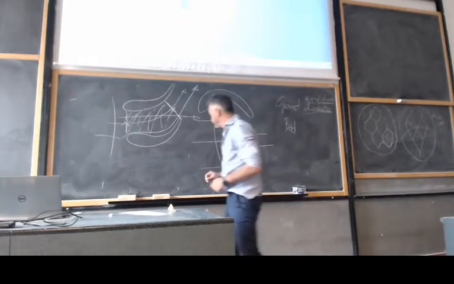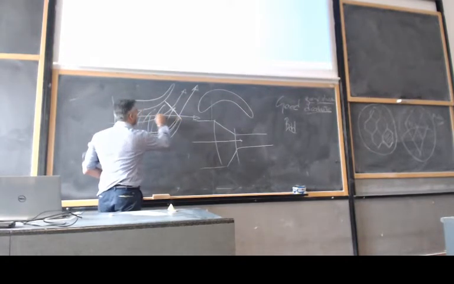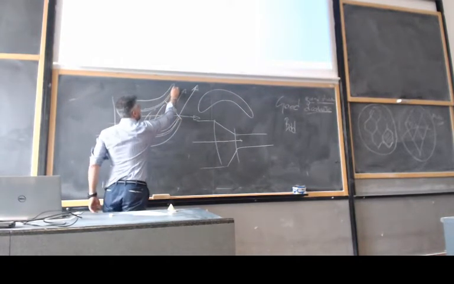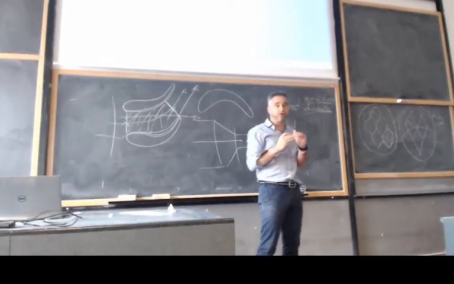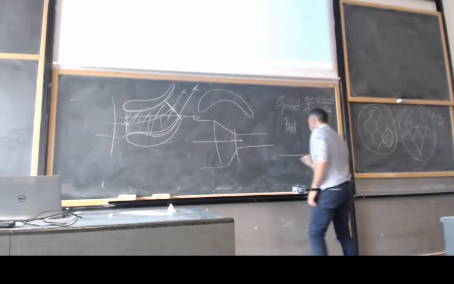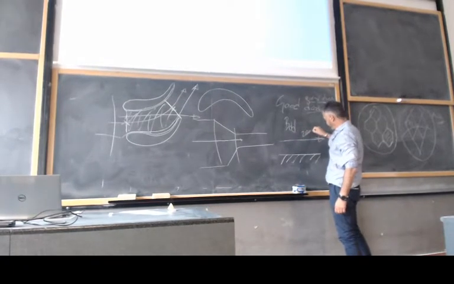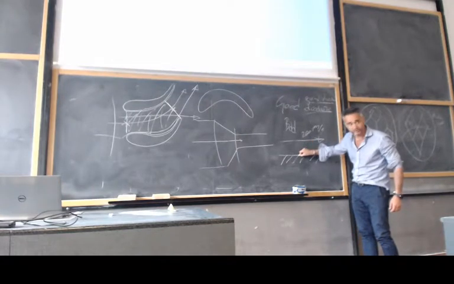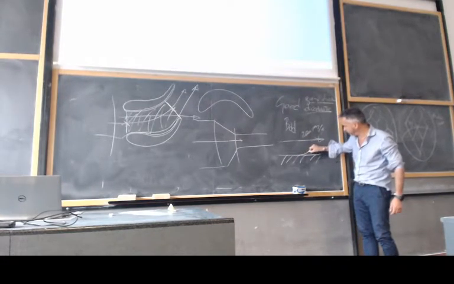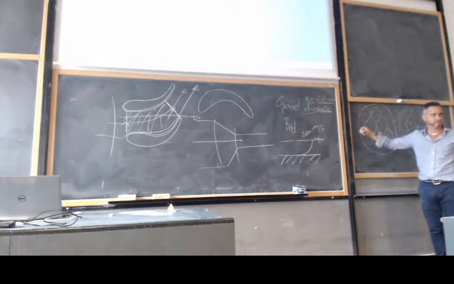It is a thin layer near the profiles, but there is a zone where the flow is going from zero to 200 meters per second. This is the surface of the airfoil. This is the flow going at 200 meters per second. From here to here, I have to go from zero to 200, so the flow will have to accelerate. Okay? Is it clear? Okay.